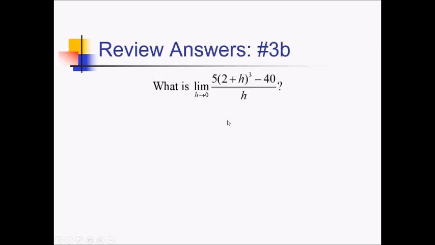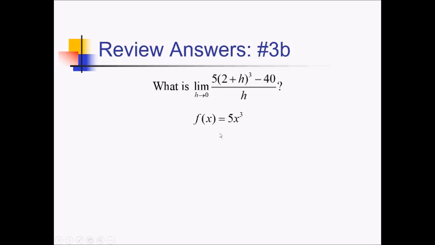For this problem, we're being asked about the limit as h approaches 0 of this craziness. Now this is actually the limit form of a derivative, and we actually have a number that we're plugging into the derivative. This 2 plus h in here tells me that I'm plugging 2 into f prime for whatever this function is. Let me start by writing the original function. So whatever's happening to this 2 plus h, that is the original function, at least in this first term here. This minus 40 is actually 5 times 2 to the third, but it's kind of hard to see that. So this is really the function 5x to the third.